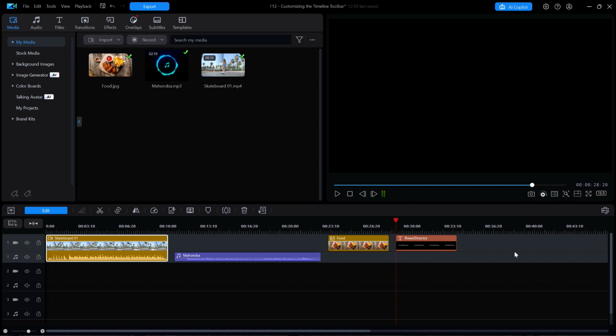This latest update shows that Cyberlink is moving to improve the user interface by switching over to icons on the timeline toolbar, thus making it easier and faster to access certain functions. Can you imagine what it would look like if you had 10 different word commands stretched across the length of the toolbar? I doubt if they would all fit, so I call this one a win for the user.